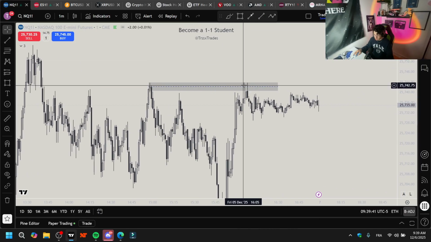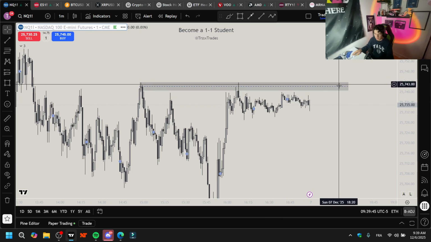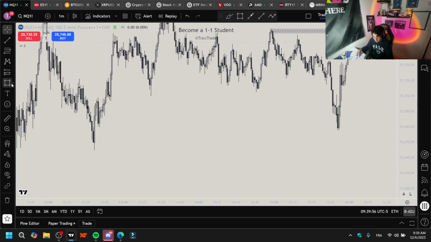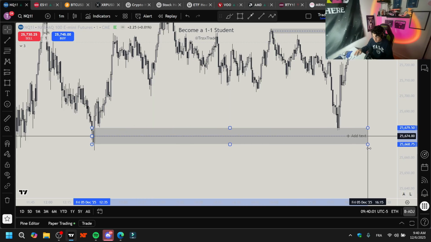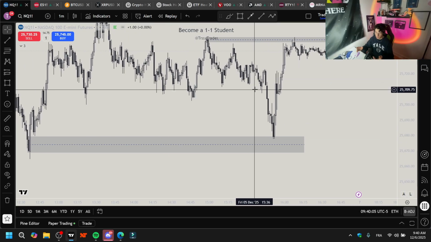What happens when we tap into the order block? We move lower. And do we re-tap into it again? No, but most likely we will, and then continue our move lower. Now, these are just quick examples, but you can see we have a move up right here. We have our last bearish candle. And what happens? We tap into the order block and then move higher. Now, how do you implement this into your strategy?